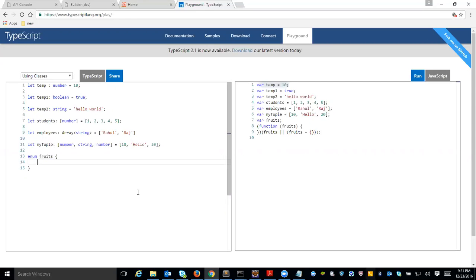I am creating an enum called fruits, in which I will be writing a collection of the possible values. Let's suppose I create an apple, then I create an orange. So an enum is a data structure using which you can restrict the user to assign only one of the values of this enum.